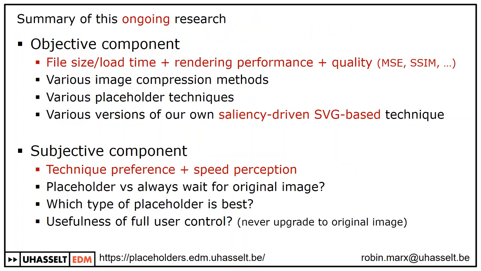We have two prongs of our research: an objective component, a technical component, which is almost ready for evaluation. That's where we're currently at. And then when we have these nice data sets, placeholder techniques for various different images and websites, we will try to do some subjective evaluations with real users, seeing if they like the placeholder technique, yes or no. If they do, which of the placeholder techniques they like the most. And if they like the high quality SVGs, do they always want them to upgrade to the full version of the image or not, and in which cases.